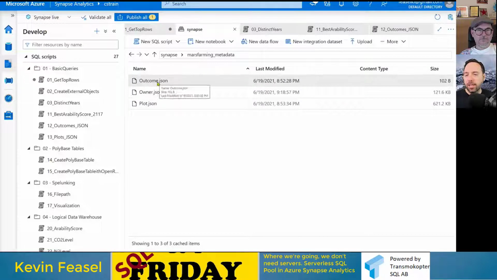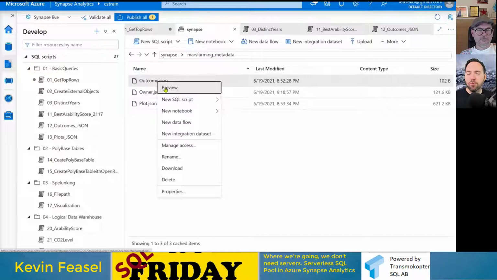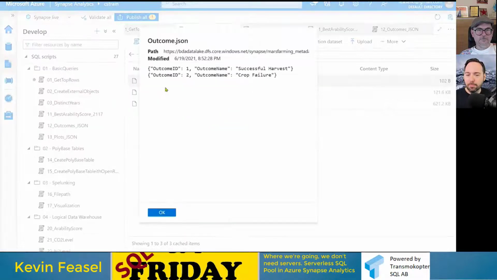However, when I say they're in JSON format, let me show you what the format looks like. This is a pain point of mine. This is a JSON object. I can tell it's a JSON object because it has a curly brace and a curly brace, and then it has key value pairs with some attribute name and some value. That is a perfectly legal JSON object. No problems at all with this.